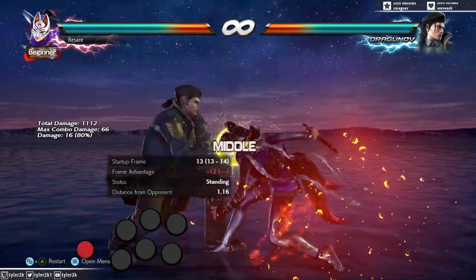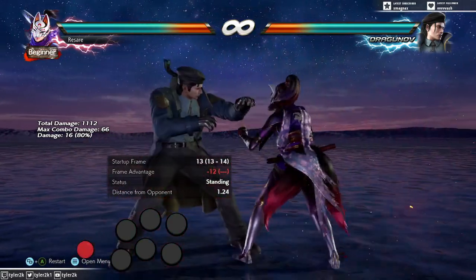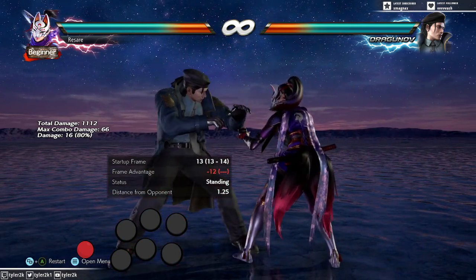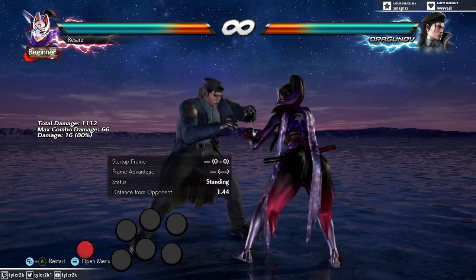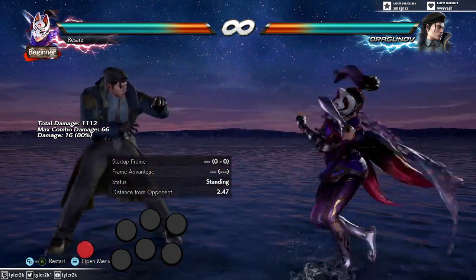So for a ground hitting move that has hella range, is basically instant, minus 12 is pretty fucking good. Who has a 12 frame punisher? Dragunov? Right? Exactly. And you see 13.